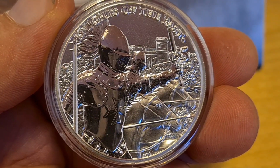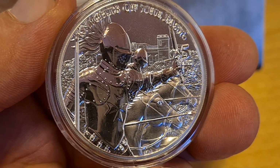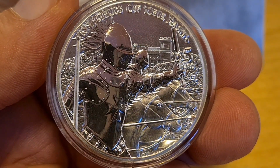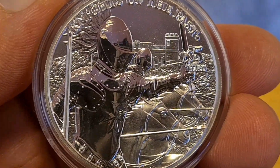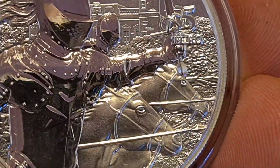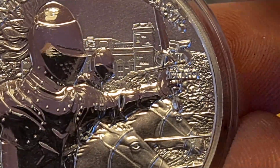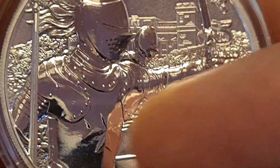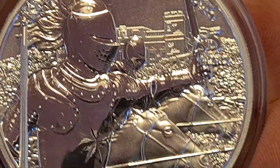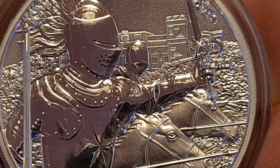Spectacular. Now, as I said, this is the Knights of the Past, and the Germania Mint just got it in time, because it's 2021. And as you can see here, we have some knights on their horses. Let's try to zoom in. We're going to have some good looks at this. Look at the horses. They're beautiful. What appears to be a crowded background really isn't. You can see this one knight holding on to his sword, and what appears to be another sword at the same time, so two swords. He's multitasking there. And it is just beautiful.